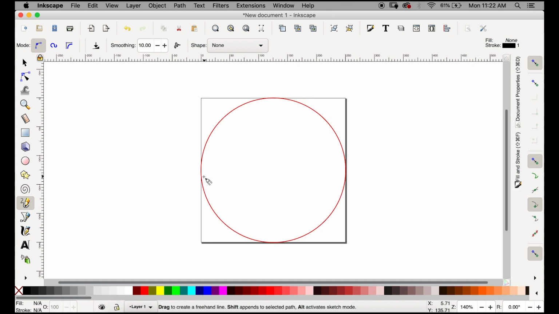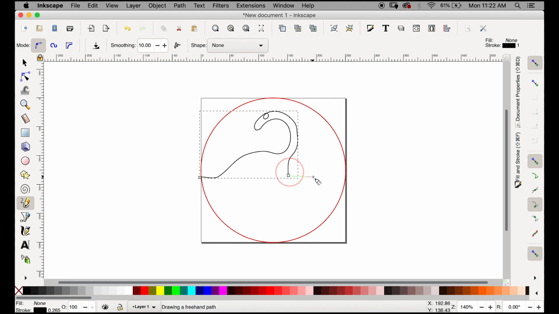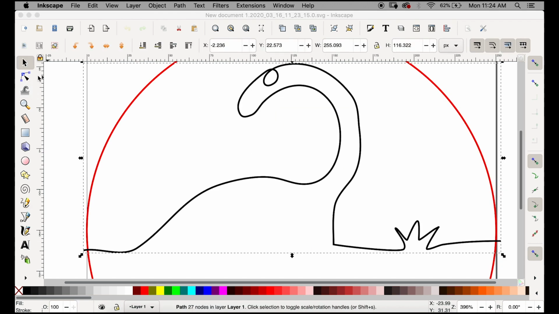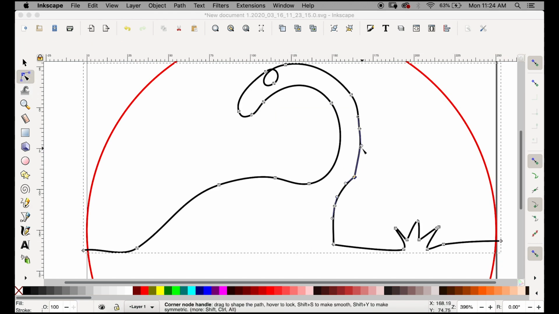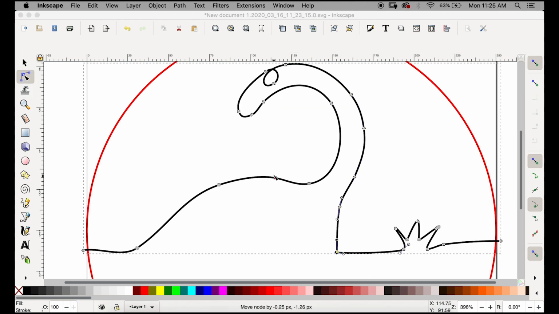Drawing your track. We'll be making a 1-1 track, so we will start at the edge and end at the edge of the circle. Feel free to follow along with this illustration if you'd like. If you make a mistake and lifted your pencil, no worries. You can connect the lines as shown and continue the fun. You can use the Path Node Editor on the left toolbar to adjust lines made by your pencil. Select your drawing, select the editor, then play with point positioning and path direction on a detailed level.